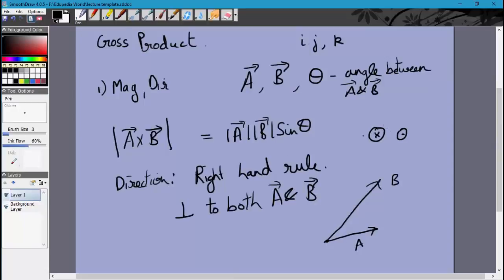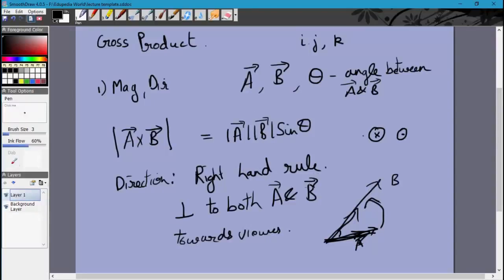Now which one of the two is it? That is determined by the right hand rule, in which you place your right hand along the first vector and curl your fingers along the second vector. I suggest you do this with me because it's important that you learn this, and the direction of your thumb gives you the direction of the cross product. So if you put your hand such that your fingers are around a and you curl them towards b in this direction, your thumb will point towards you, right? There's no way to do it unless your thumb points towards you. So in this case, it will be towards the viewer.